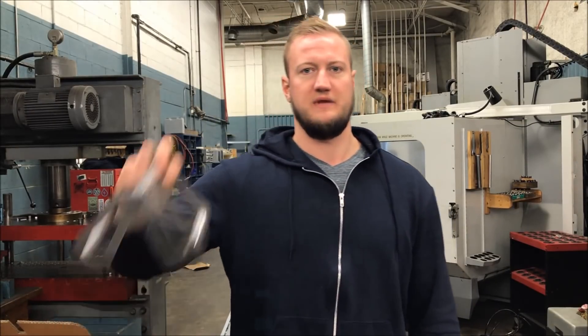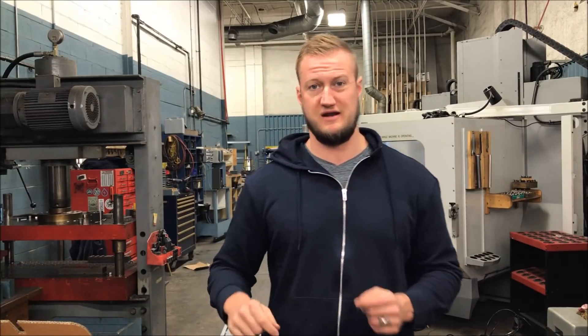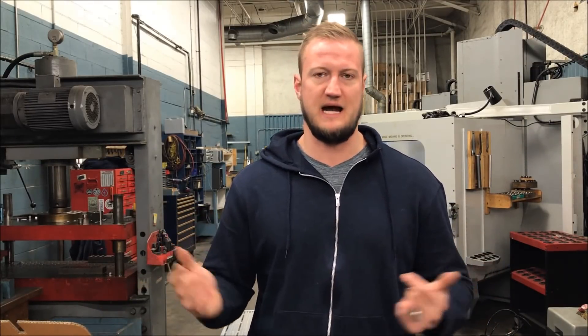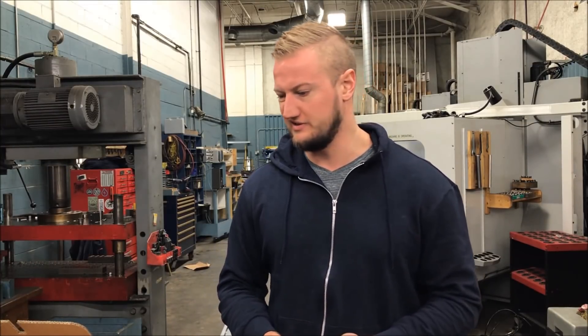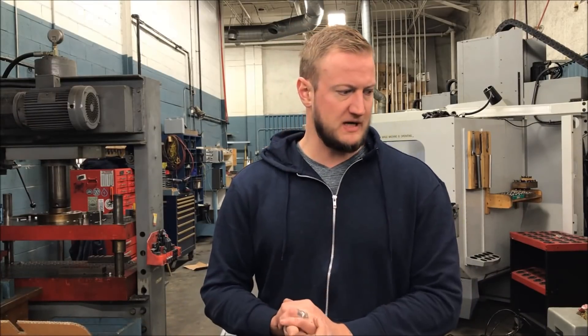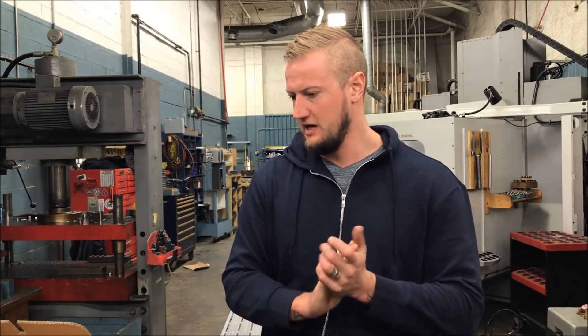There are nice rads on everything now. I'm a lot happier with this product because I refined it based on the mistakes I made — this is a very common process, which is why you make prototypes. One thing I did forget was to film some of the lathe parts. All it was was face, drill, and tap — really simple stuff. Hopefully I'll make a lathe video soon. Let's go upstairs and take a look at Mastercam to see how I planned out this process and how we programmed it.